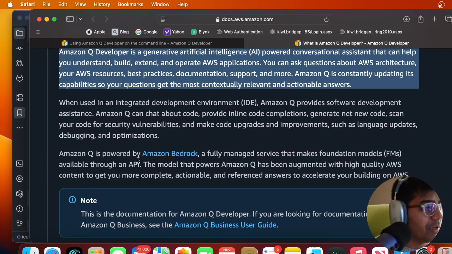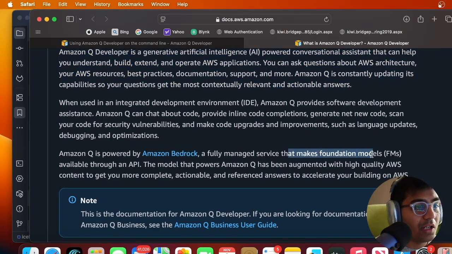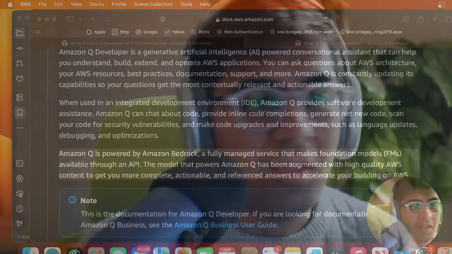Amazon Q is powered by Amazon Bedrock, a fully managed service that makes foundation models (FMs) available through an API. The model that powers Amazon Q has been augmented with high quality AWS content to get more complete, actionable, and referenced answers to accelerate your building on AWS. In simple words, it's an assistant that helps you with anything related to AWS.